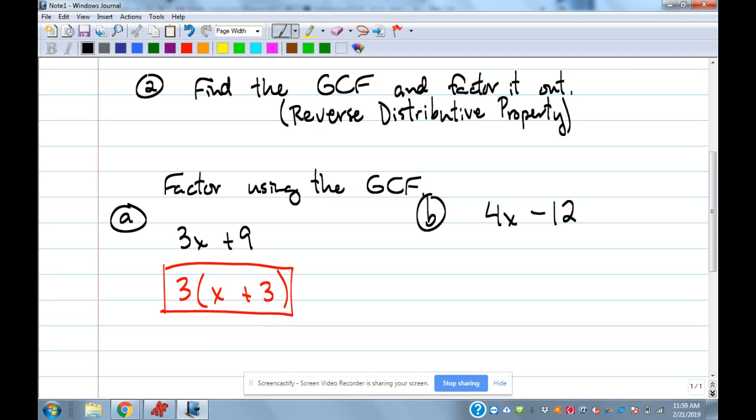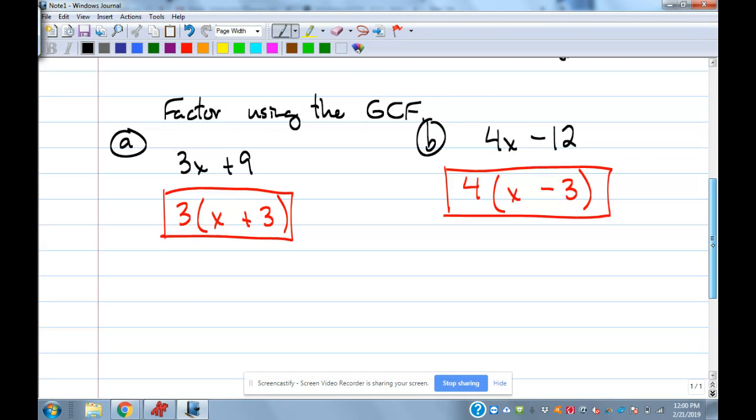But 2 goes into 4, doesn't it? Yeah. Does 2 go into 12? Yeah. Okay, why am I going to pick 4 and not 2? It's greater. It's bigger. We're going to pick the biggest one out of that. We won't pick 2 because it's smaller than 4. Okay? So we pick the greatest common factor is 4. What would that leave in the parentheses for that one? X minus 3. Because what times 4 gives me 4x? X. What times 4 gives me the minus 12? That'd be a minus 3. Okay? So it's taking distributive property, working it backwards through that greatest common factor. This is not bad.